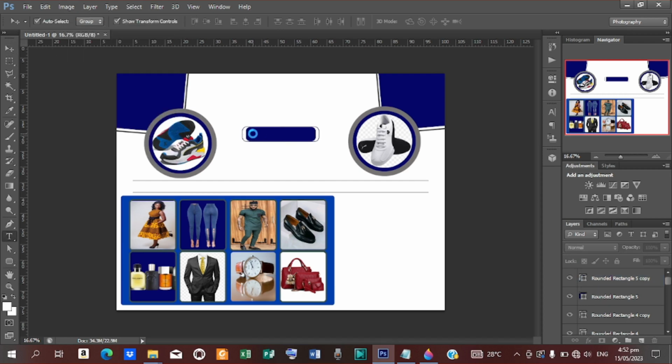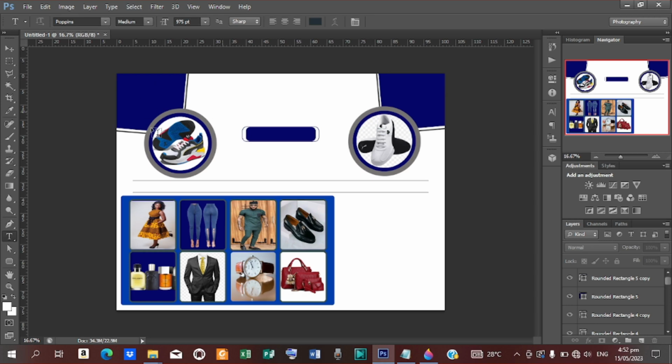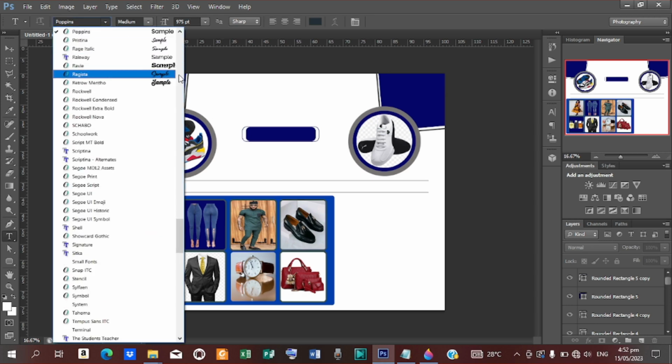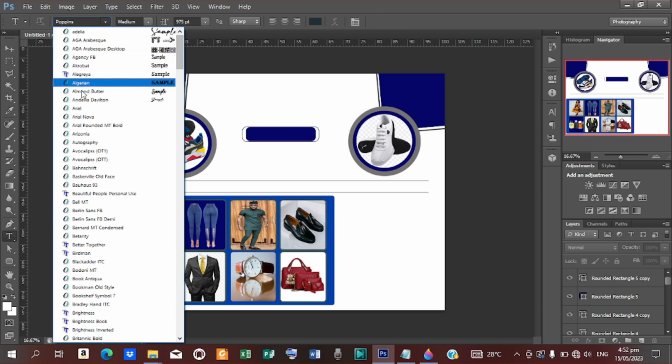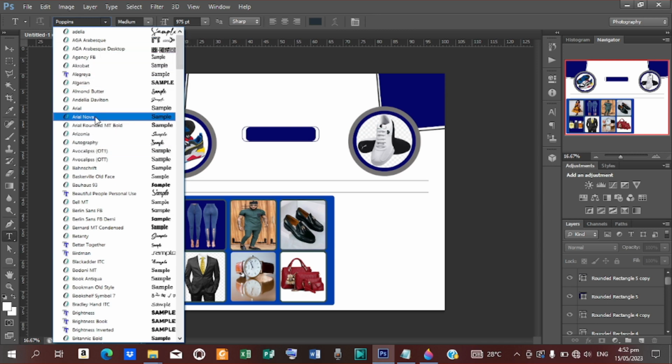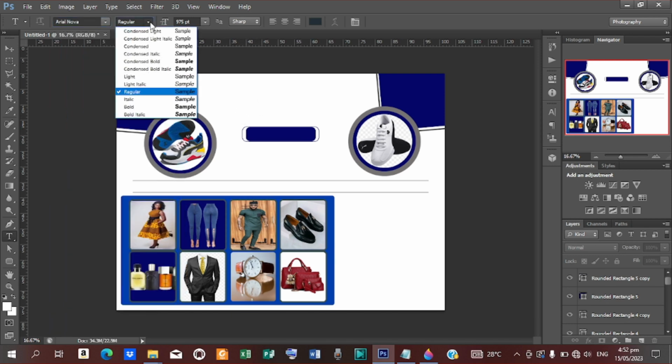Now let's pick our type tool. That is our type tool, and let's change the font that we are going to use. It is going to be Arial. Okay, so let's put that font on Arial Nova for the meantime, and let's change this font type to bold.